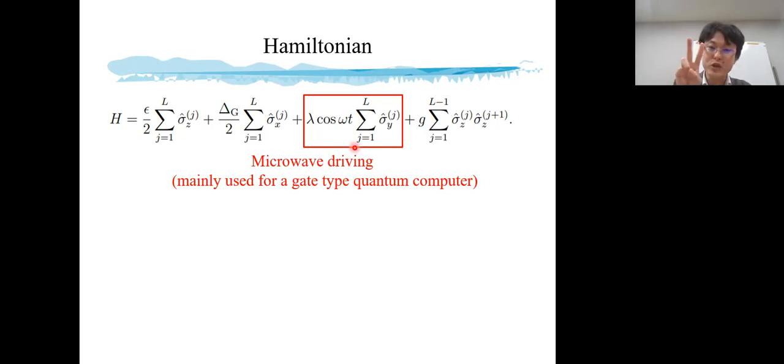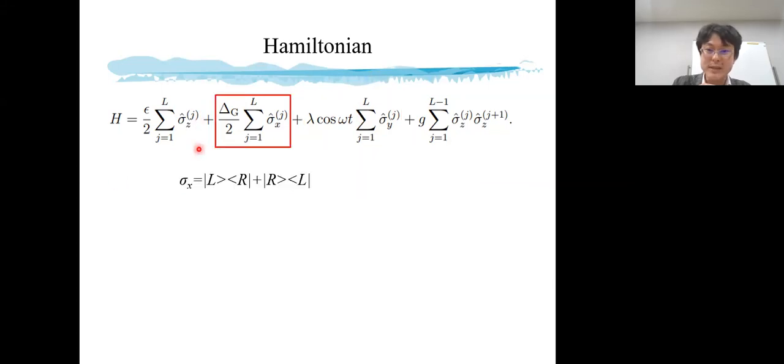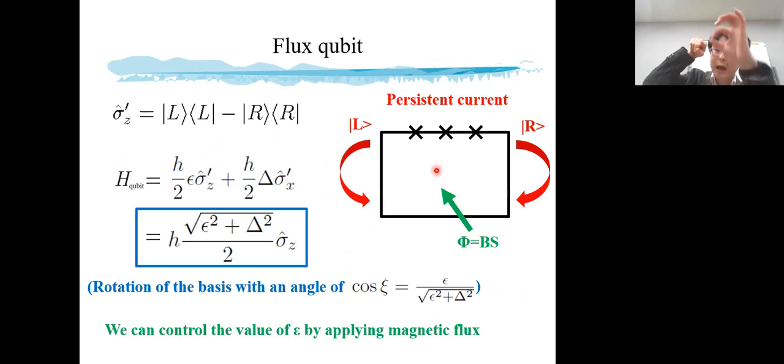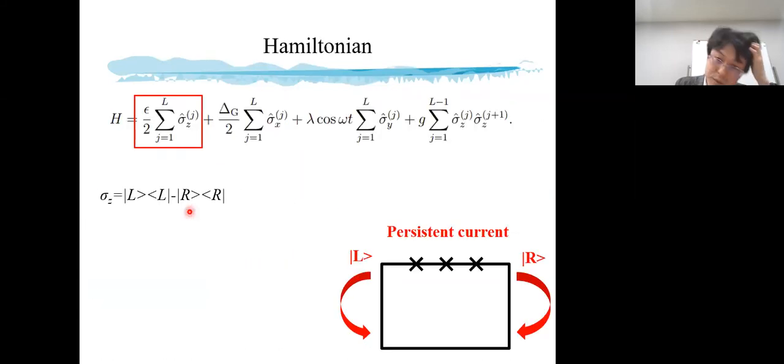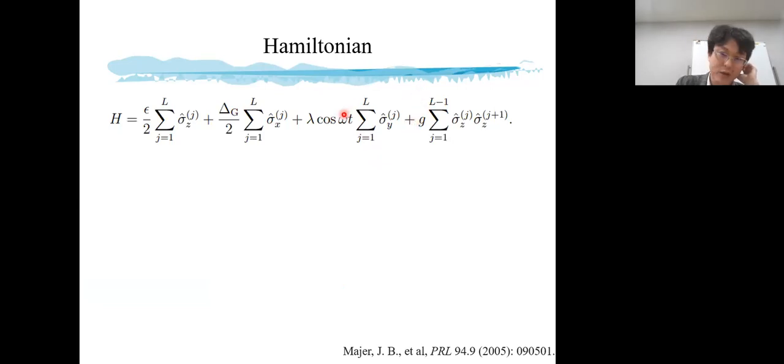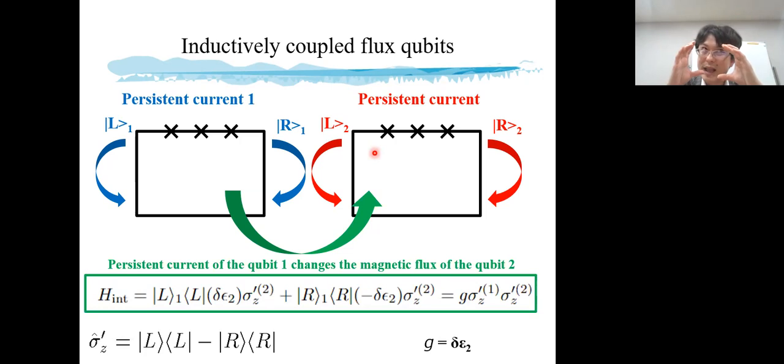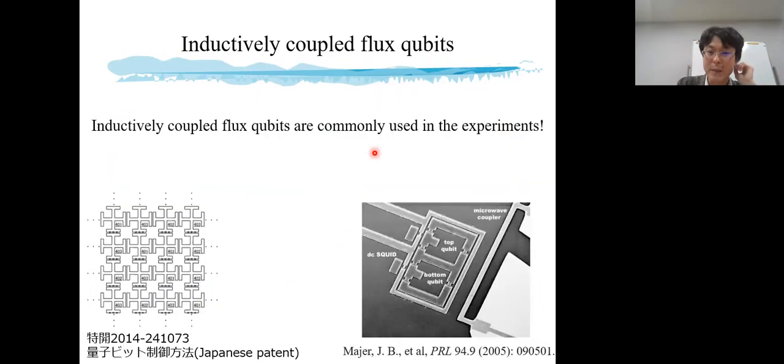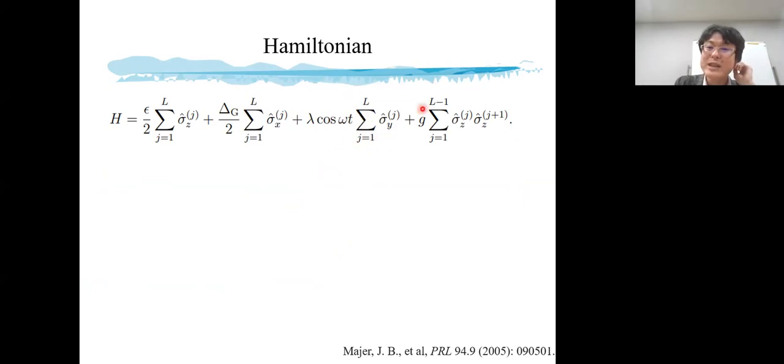There are two ways to drive the flux qubit: firstly, sigma g or sigma y. Driving sigma g is easy. As I said before, if we apply the magnetic field to penetrate this loop, this changes epsilon. So if we apply the AC magnetic field, sigma g has a cosine omega t or sine omega t. So sigma g microwave field driving is easy to realize. In my talk today, I chose sigma y driving, but cosine omega t sigma g is also realizable. Also, I didn't explain the detail, but not only the magnetic field degree of freedom, the capacitively shunted flux qubit has a charge degree of freedom as well. If we use the charge degree of freedom, we can drive the qubit in the sigma y direction as well. But again, not only sigma y, but also the sigma g direction is compatible with my scheme. I hope this answers your question. Also, sigma x driving is very difficult to realize. Okay, thank you for the question.